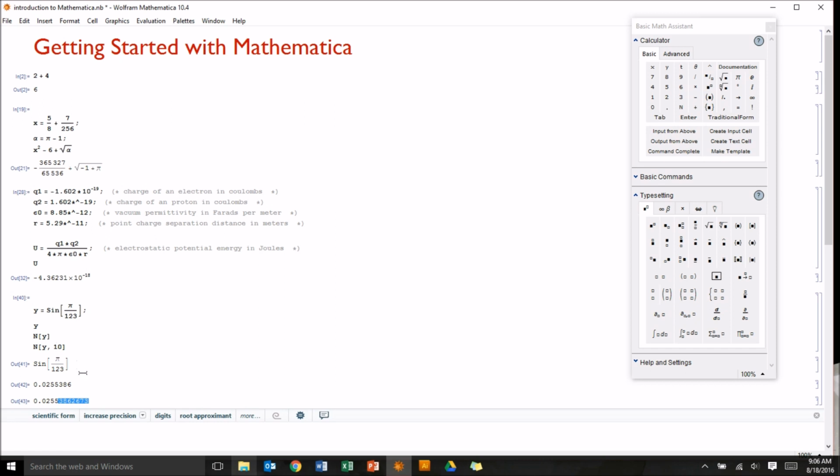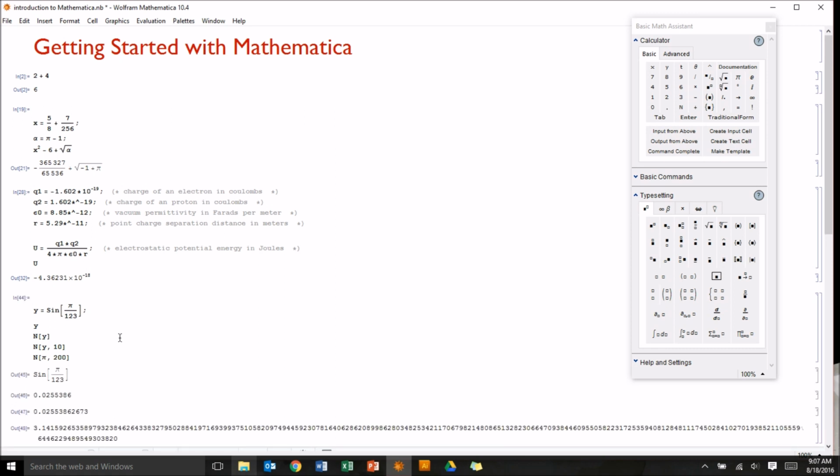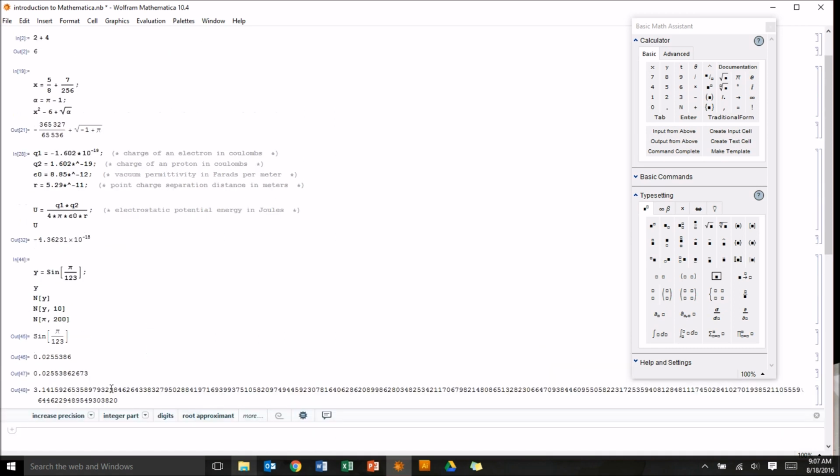As an additional example, I will create another line of code, and here I want to see what the value of the irrational number pi is to 200 digits. So I'll type that in very quickly. So I want N, and then I want to evaluate pi, escape, pi, escape, and then comma, I said 200 digits of precision, and then close bracket. Now if I evaluate this, I get the same three results that I had before, plus a fourth result, which is 200 digits of precision of pi.